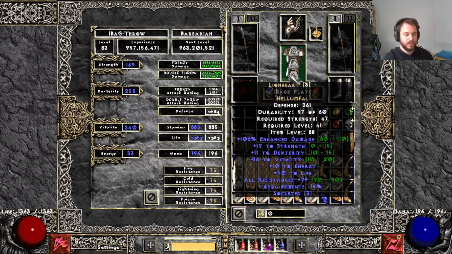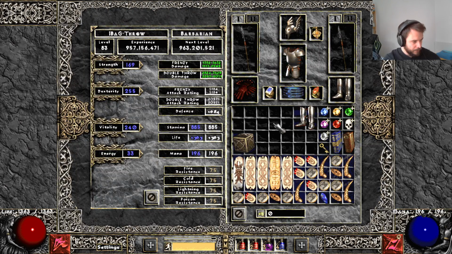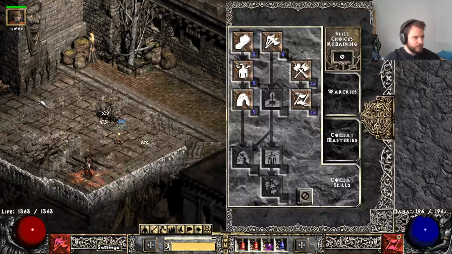2 open sockets would still be better, I think, than Fortitude. And I think I would go for 2 open sockets over the Fortitude still. But yeah, I'm going to go for Fortitude first. That's about it. So, let's go for the skills here.